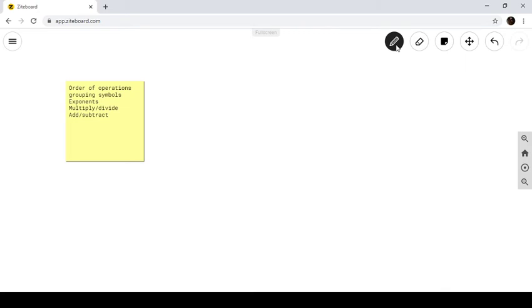Next, I have some new operators to show you. First, this. So if you see vertical lines like this around a number, what this means is absolute value. So think about it like this. If I have a number line, zero's in the middle here, negative 2 is 2 steps away from 0.